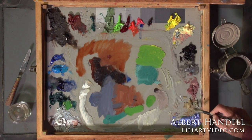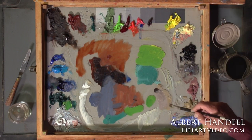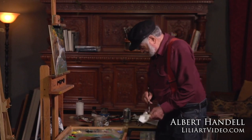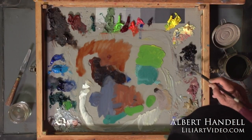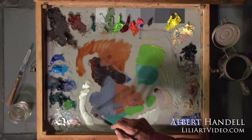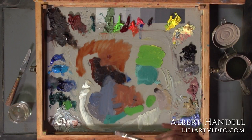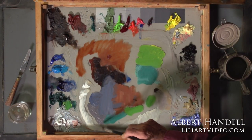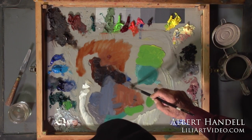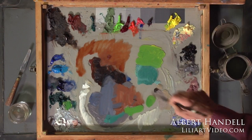I want to take this from the tube and put it right next to and on top of what I just mixed for you. So it's Van Dyke Brown and white, and this has a little bit more yellow in it. I'm just wondering how dark is this middle tone gray. A middle tone gray more or less means it's halfway between white and black. Look at that. Squint your eyes, and you'll see there is no edge. Here you go. So this is like a middle tone.